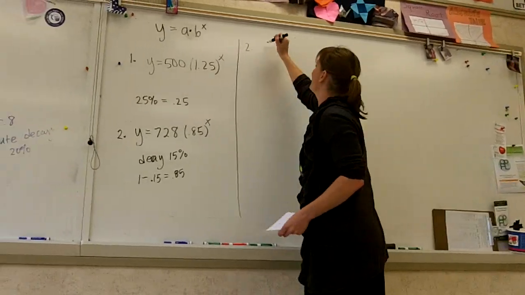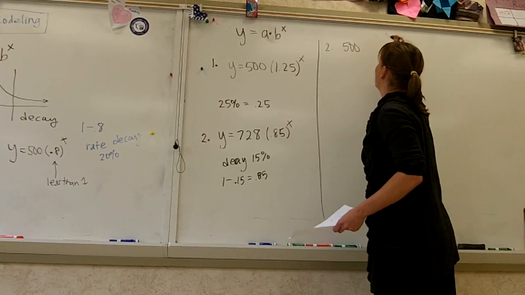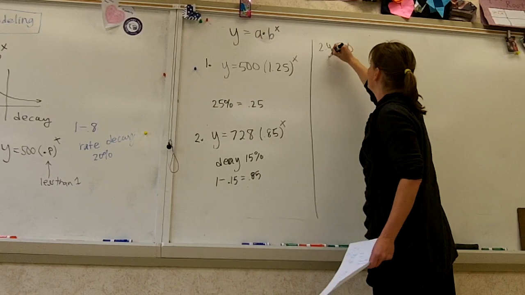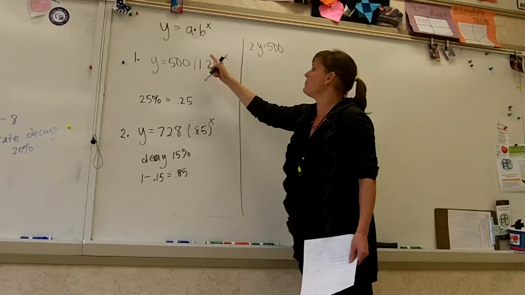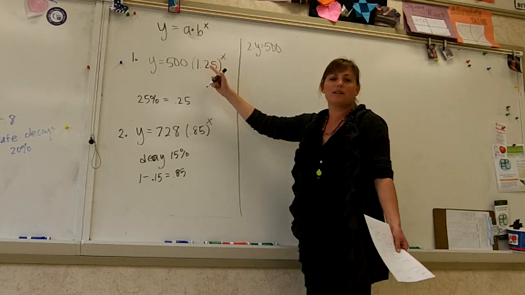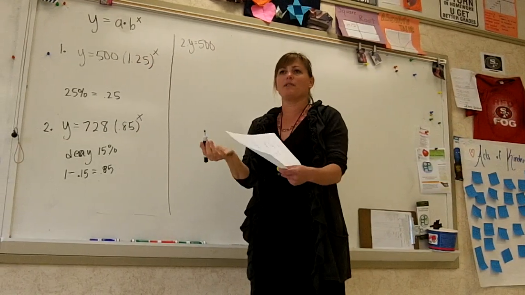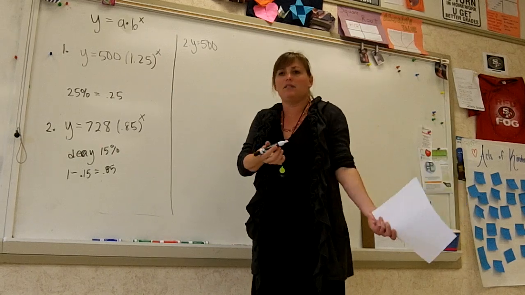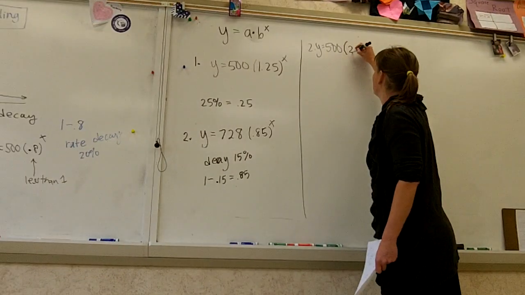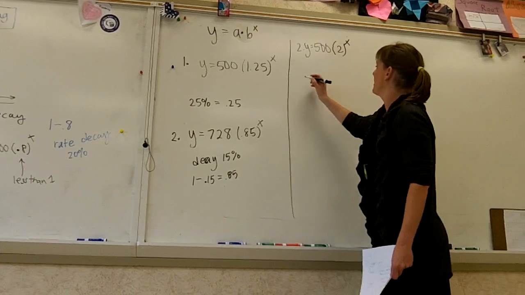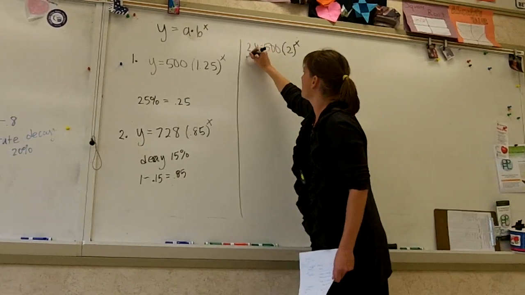A couple days. Okay, so here are the ones that people get confused on. We start off with 500, and you double it. If this number is doubling every day, that just means that, if I double something, I'm really just multiplying it by 2. So that just means that my base is 2 to the x power. No big deal. Whoops, that's example 3.